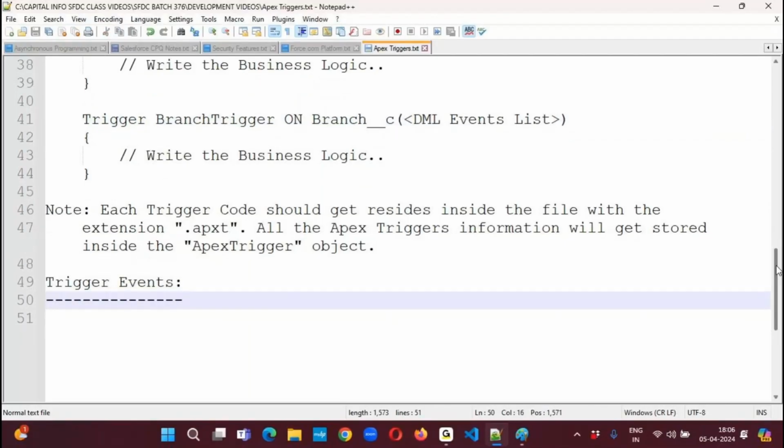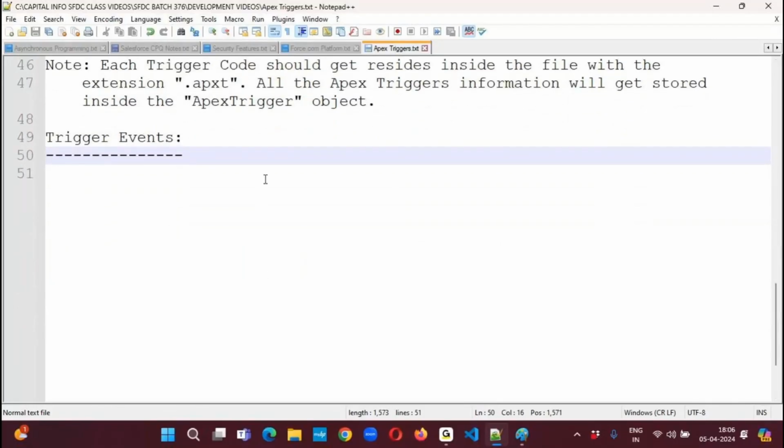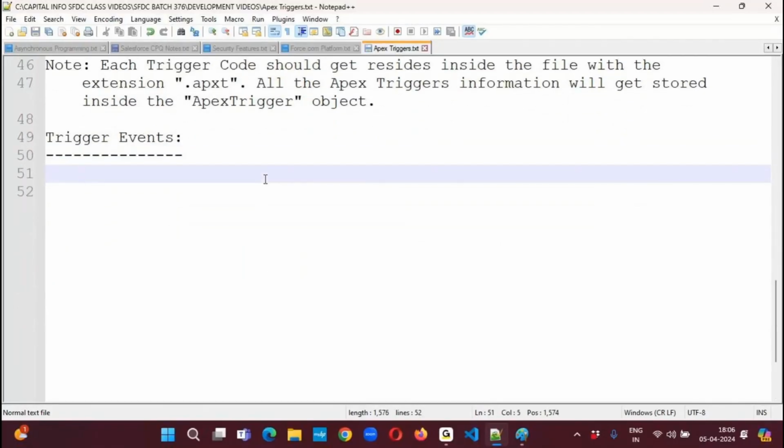Here we are creating triggers which will be firing automatically. So now we need to indicate the triggering point, which means when it has to be fired. Suppose it is an Apex class method, we need to invoke it manually by visiting the execute anonymous window and calling it with the class name dot method name if it is static. Until you call it manually, it won't fire. But triggers have the capability to fire based on some events. Based on some automated points, they get fired. These are called triggering points.